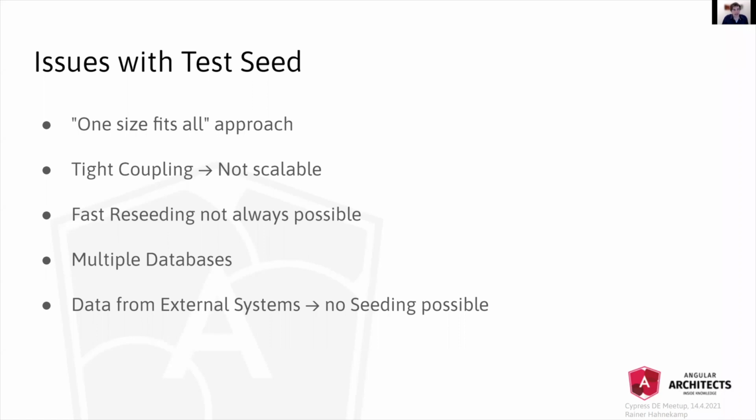It can be the case that there is no database at all, or that some parts are not served by a database, but that you have some kind of external system. So your backend is not calling a database, but is calling some service somewhere else. This can always happen. In that case, you don't have any access to any database, so you don't have any chance to seed anything. So what are we going to do about this problem?